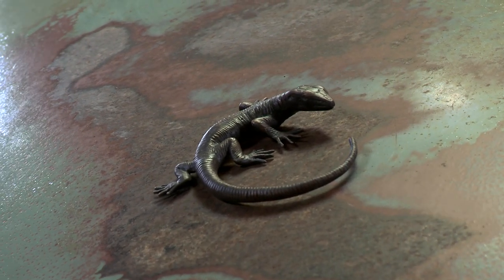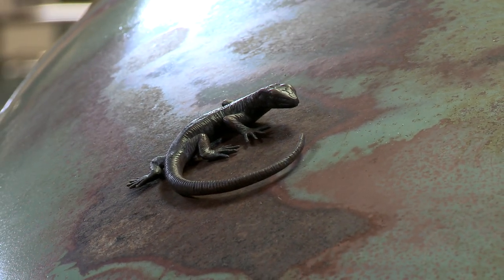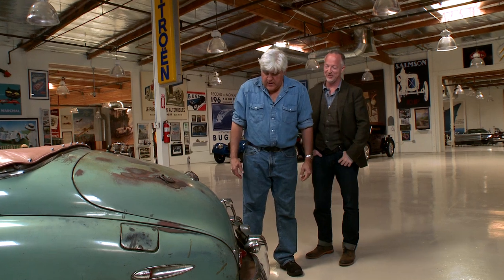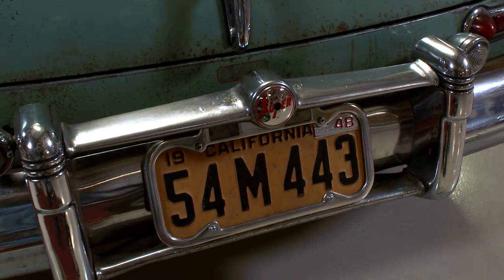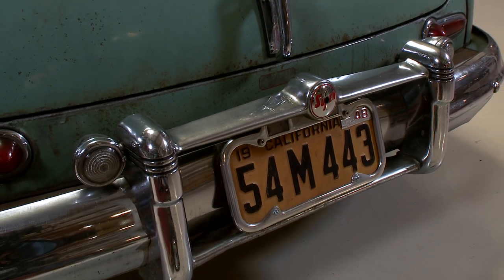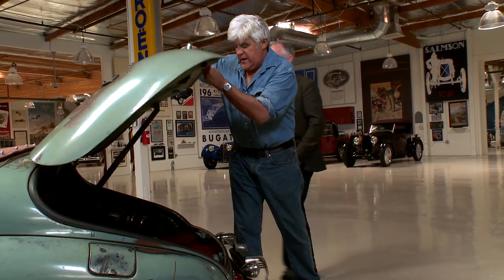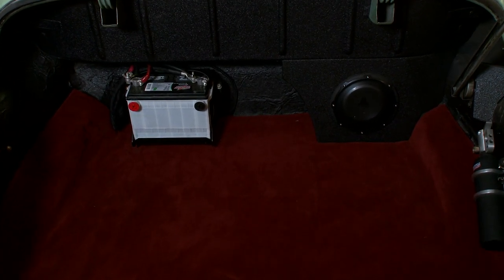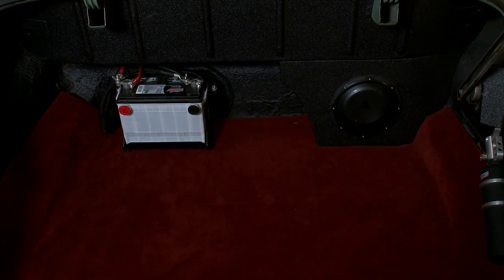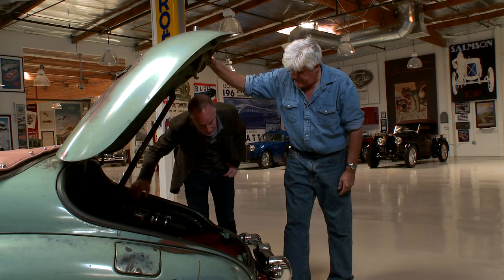There's the famous Icon lizard — it goes on everything we build, one place or another, kind of like Hitchcock showing up in his own movies. There's a reversing camera milled into the center of the 'Super' badge, and that ties to the double-DIN unit. And here's the full-size trunk — pretty straightforward other than we ran out of room for the battery up in the nose, so the amplifiers and bass modules are back here.